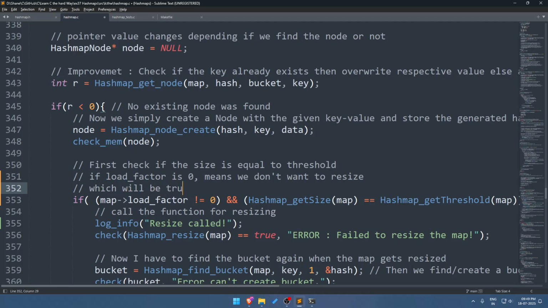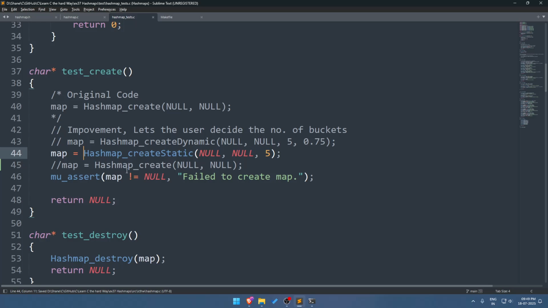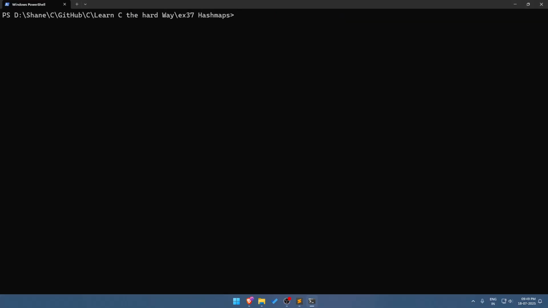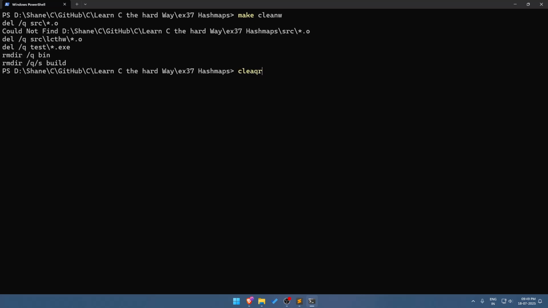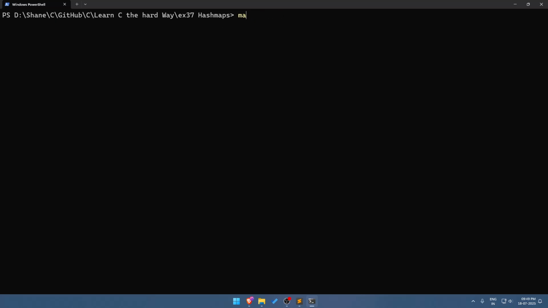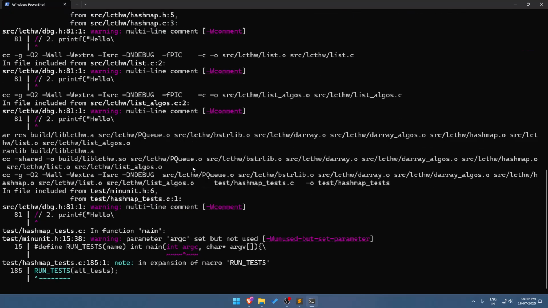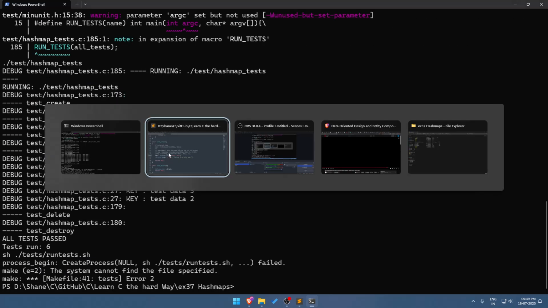It shall be true for static and default create functions. So let's see this. Okay, great.